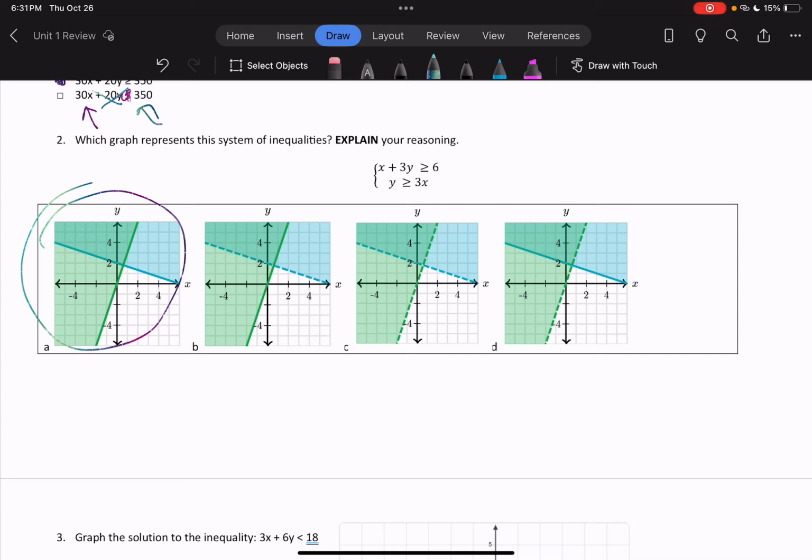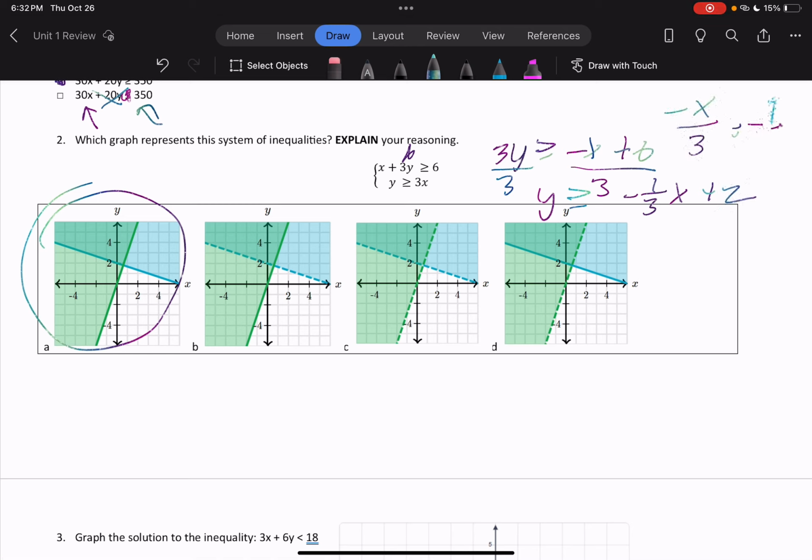But the other thing to look at, right, if you were in a situation where they all had solid lines and you need to pick a graph, you're going to look at making this in slope-intercept form, which would be 3y is greater than or equal to -x plus 6. Divide both sides by 3, and we'll get y is greater than or equal to -1/3 x plus 6 divided by 3 is 2. Okay. Now again, this is -x over 3. That is the same as -1/3 x, so that will help you with your slope. All right, so you can check to make sure that y-intercept, that slope, and that line, and then the shaded area work out and match.